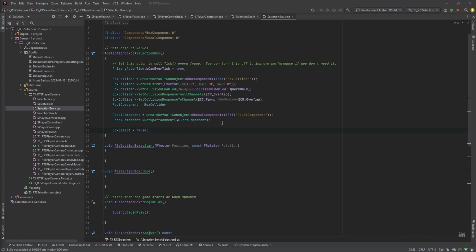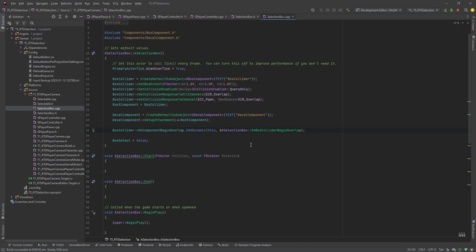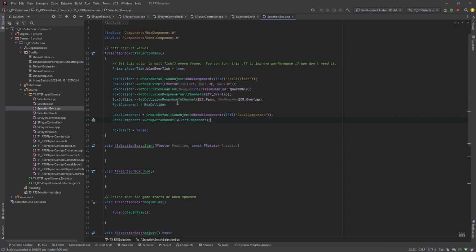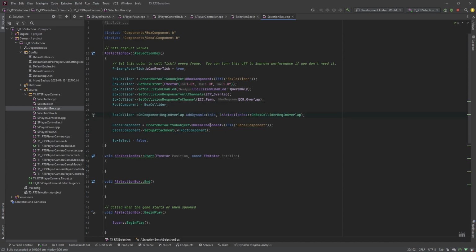This is where we need to set the delegate for it. Actually, I'll put that up underneath the box collider. This is built into an actor class, so you can handle overlap events. So on this box collider, on its component begin overlap, we're adding a call to that function.